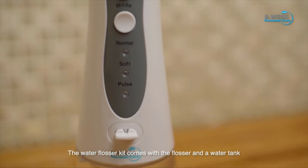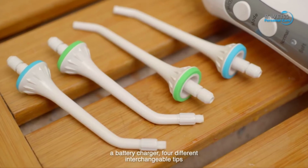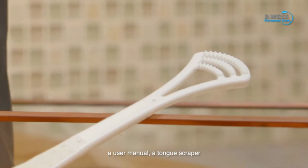The water flosser kit comes with a flosser and a water tank, a battery charger, 4 different interchangeable tips, a user manual, a tongue scraper.